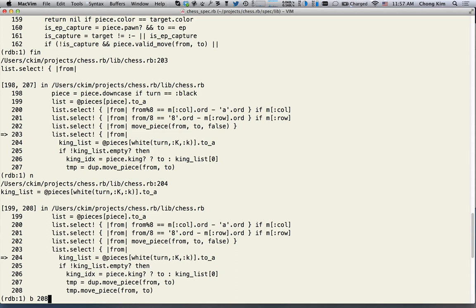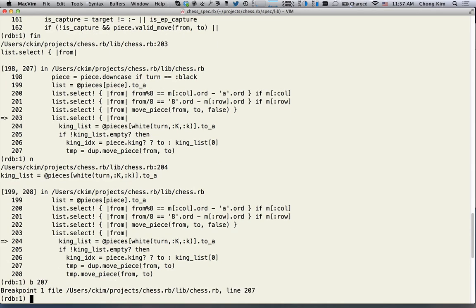Oh, this is really interesting. I did a move piece here, and I did a move piece again. So this shouldn't really make a difference, but there's something really wrong.